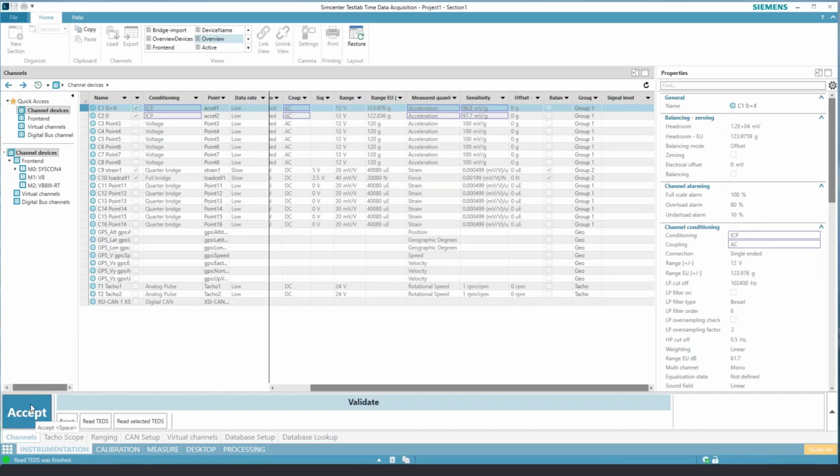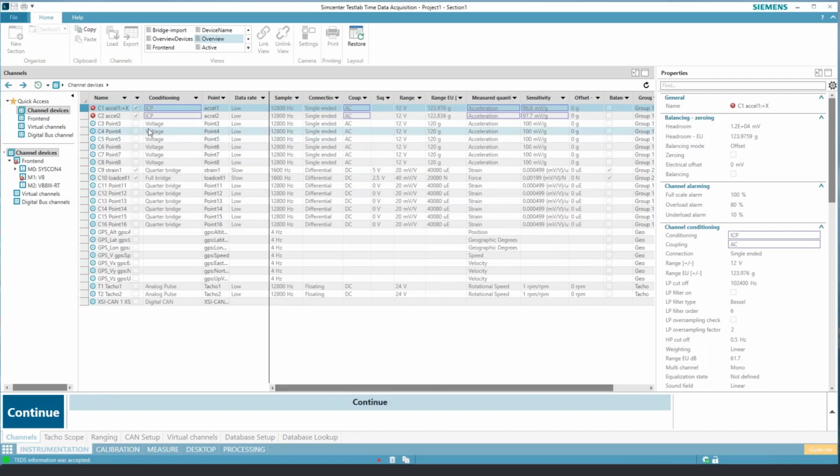If I hit the accept button, it's going to save those changes into my current settings. And the other thing it's going to do is potentially change something. And here I have a red X complaining the property DOF ID is not changed. Okay, so it hasn't relabeled my accelerometer 1, accelerometer 2.